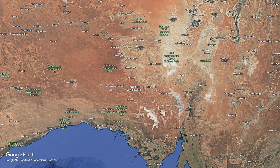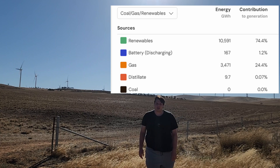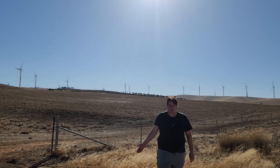This is the state of South Australia. In 2007, almost all of its power came from coal and gas. Today, 75% comes from solar and wind. This has been one of the fastest energy transitions of anywhere on Earth. We're going to look at what they did, how they did it, if we can copy them, and if we should copy them.